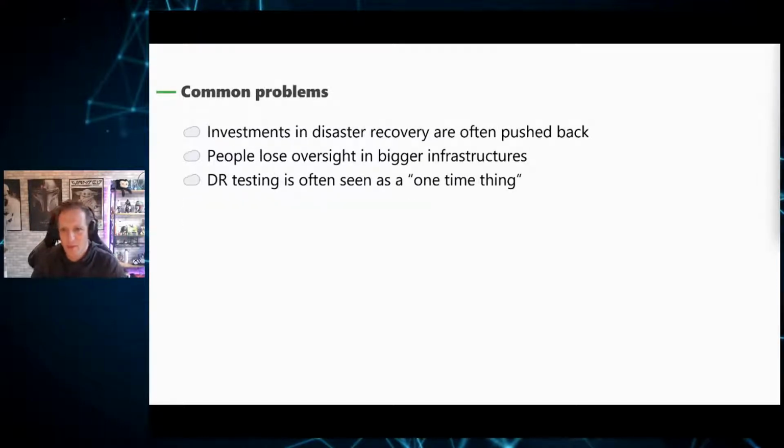So if we look at some common problems when it comes to infrastructures in general, I work as a consultant and as an architect, so I implement a lot of infrastructures at customers. I do the designs, I implement them. And what we always put in the design is the DR scenario. How do you deal with disaster recovery? Does that mean you need to have 2 copies of your infrastructure? Are we going to do it just with backup and restore procedures? There's a whole world in between that. You can go all the way, or you can do it very minimum.